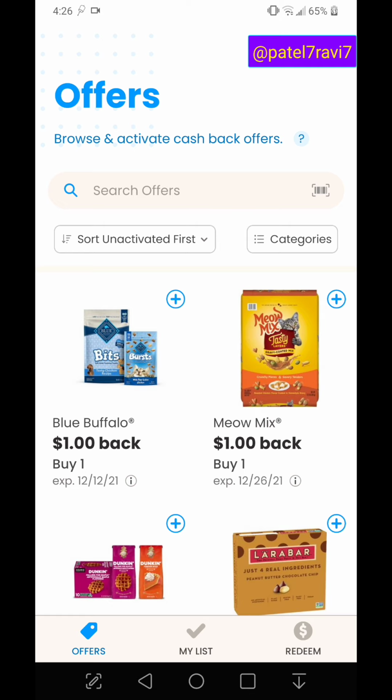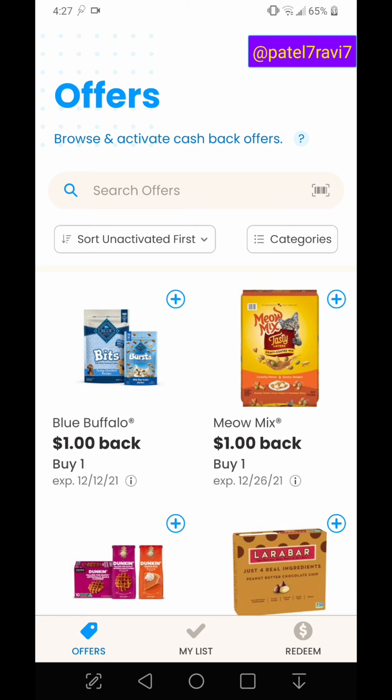What the coupons.com app is, it's not like loading coupons to your store card or printing it out. This actually will give you back the coupon in cash, directly via PayPal. So what I'm going to do is talk about what you do first. You're going to have to sign up, and you're going to have to use your PayPal account because that's how they'll pay you.